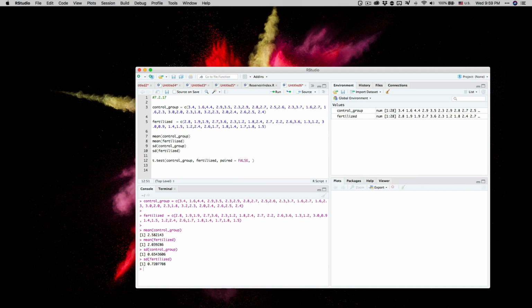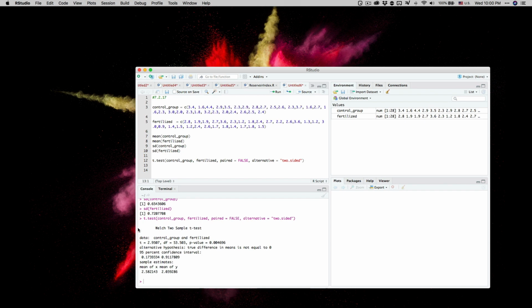And the next question we are supposed to ask ourselves is whether or not this is a two-sided t-test. And obviously it is, because the background information says we want to test whether the fertilizer has an effect on average radish growth, which means there is no specific direction in mind, so we can use something non-directional. That means the alternative is two-sided. Well, that is everything, and let's run the code.